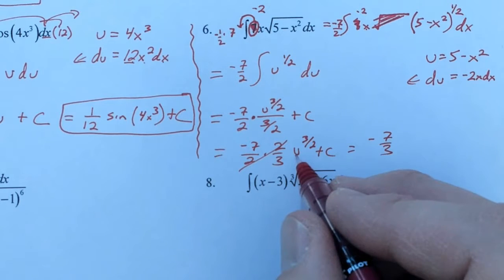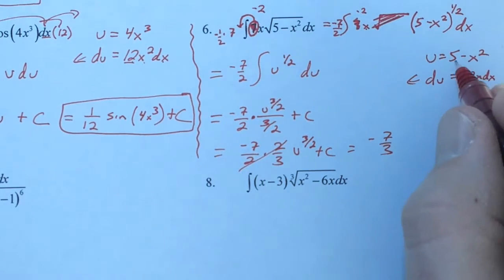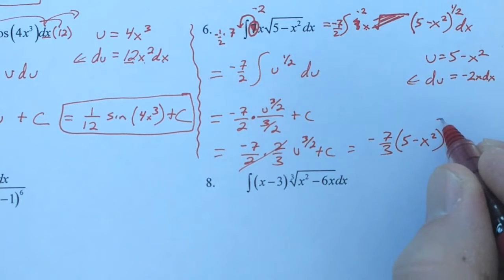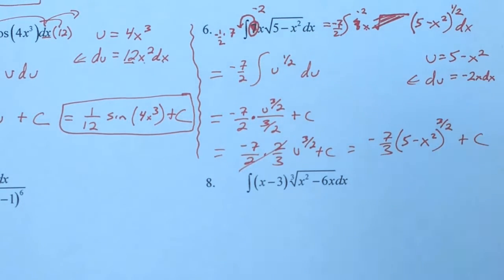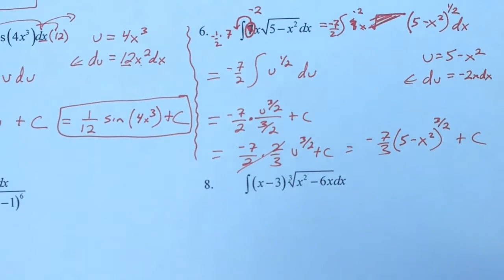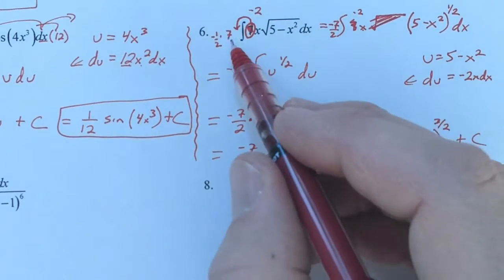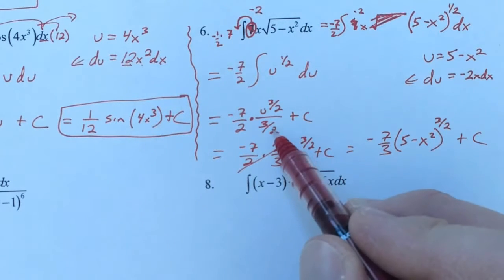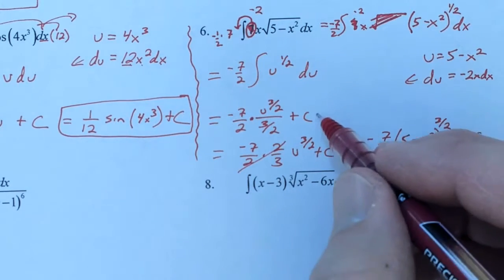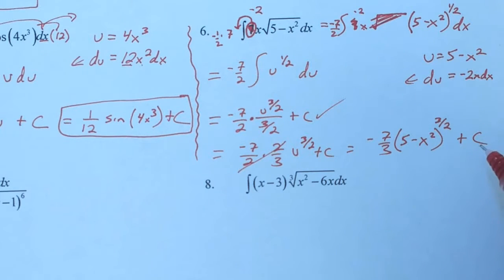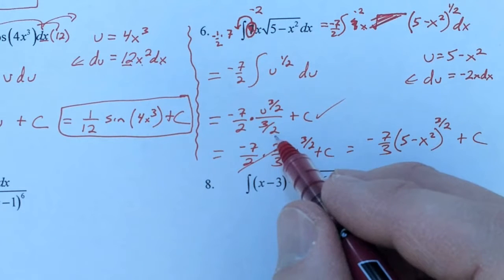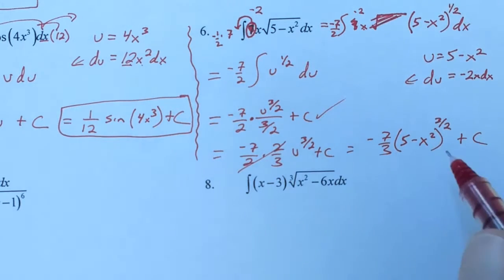And again, we don't want our answer in terms of u. We'd like it in terms of x. So u is equal to 5 minus x squared. So we'll have 5 minus x squared to the 3/2 plus c. It's a much more complicated antiderivative, mostly because of this whole changing of the coefficient part, and then also with the dividing by 3/2. Again, there's nothing wrong with this. If we just replace u with x right at that point, that would be correct. Just looking to remind everybody of their arithmetic skills, just in case you see this as one of the options on the exam.